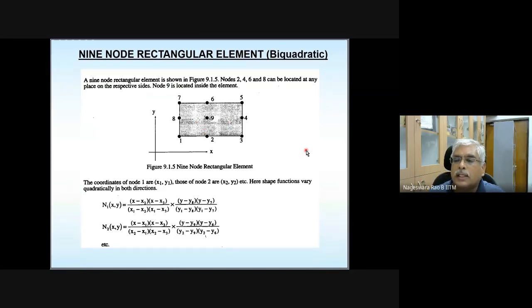The 9-node element is also a Lagrange element. It's going to have quadratic variation along the x direction and quadratic variation along the y direction. The shape function expressions can easily be written by taking the Cartesian product of the Lagrange interpolation formula written along the x direction and along the y direction. So this is how the shape function expressions can be easily written for all the Lagrange elements. And you can see here what is written, biquadratic. It is quadratic in each of the directions, so it's a biquadratic element.